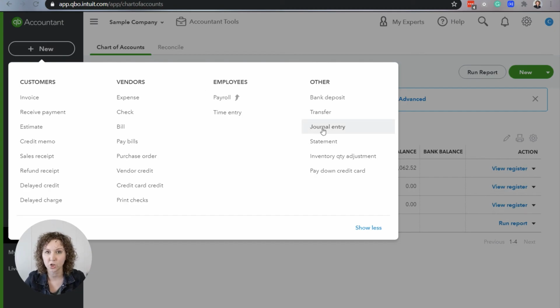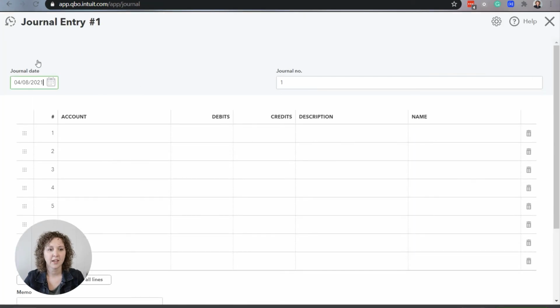That's how you do your journal entries. Click on the plus, come over here, and I'll show you how this works. You're going to choose your date range. So if you're doing yours December 31st, you want to make sure it's in the tax year. So if it's currently 2021 for you, and you're entering your depreciation for what time frame? Typically, the prior year should be 2020. Okay, so whenever you're watching this video, you're going to be entering the date based off of when you need to enter it. Then you're going to come over here and you're going to choose your account.